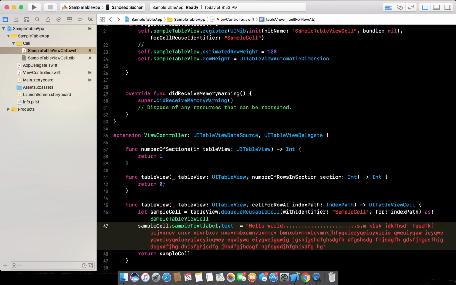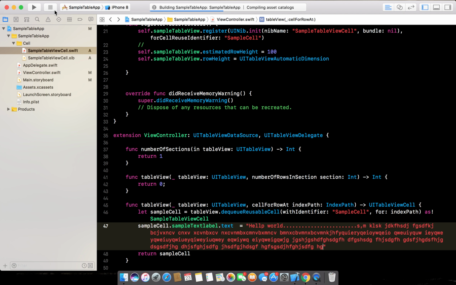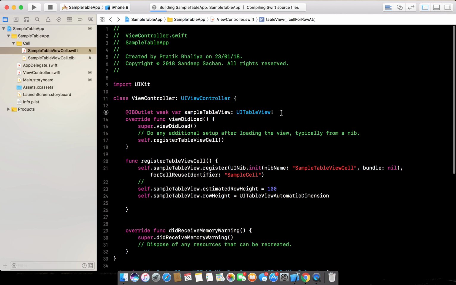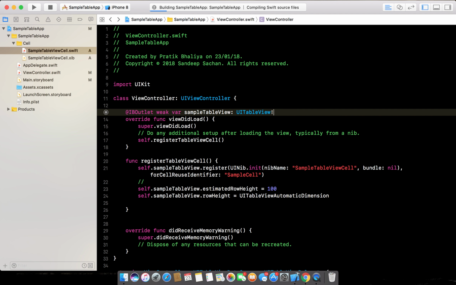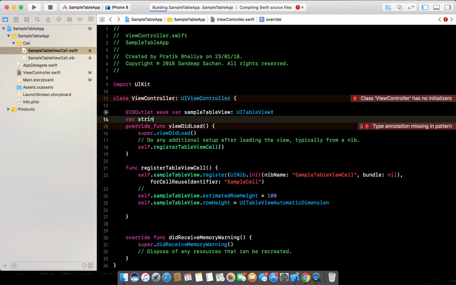So I'm just running the project on iPhone 8, so you can see how it's going. Before that I will create an array.